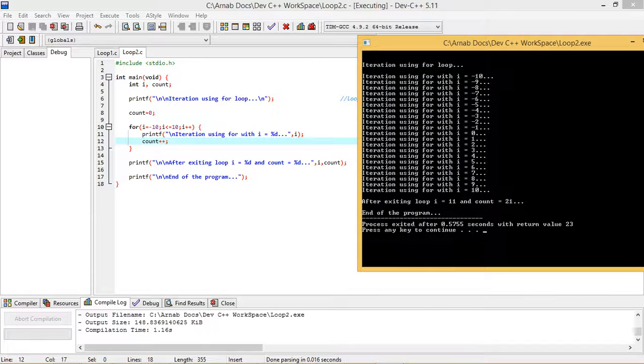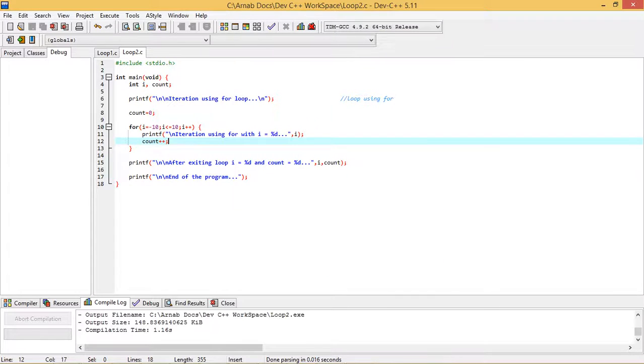So you are getting this output. Minus 10 to minus 1, 10 times, then 0, one time, and then 1 to 10, another 10 times. So 21 times in total. After 10, the value of I will become 11, and 11 less than equal to 10 is false. So that's why the loop got executed for 21 times, and after exiting from the loop, the value of I will remain as 11. So always go for mental calculations. You can use your paper and pencil to do these calculations and then cross check it with the program output.